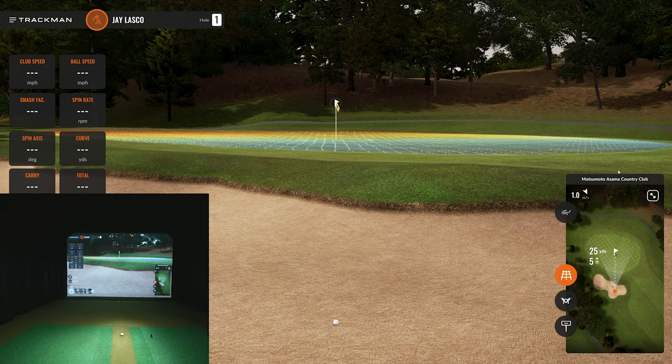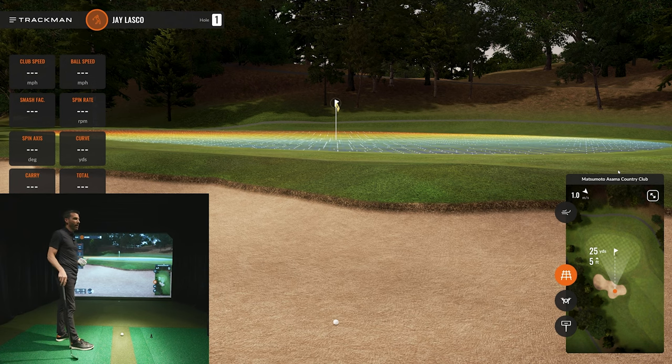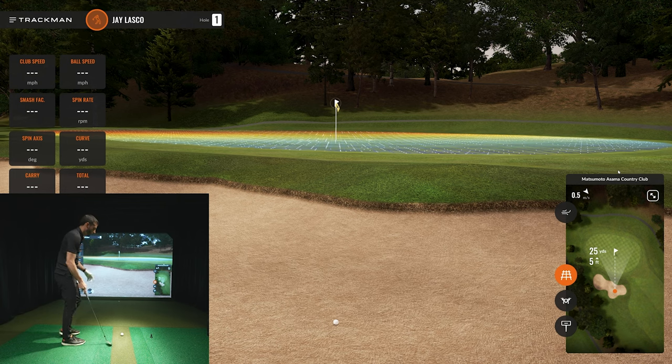I'm a fan of seeing the penalty out of the sand — I've talked to a lot of people and the majority seem to agree. Sim golf is never going to be the same as real golf, and I'd rather practice the distances I know I need to hit, because outside I can usually read my lie. Having that unknown shot penalized makes sense to me. So for this 25-yard shot, the first one I'd like to hit is a higher-launching, higher-spinning shot — I'll generate more club head speed, open the face, and try to get the ball to launch high, stop, and maybe even spin back by the pin.